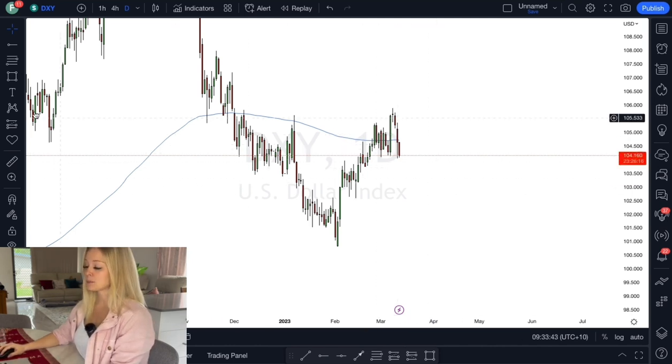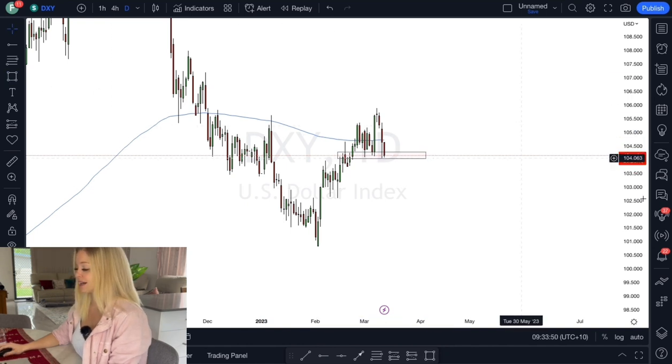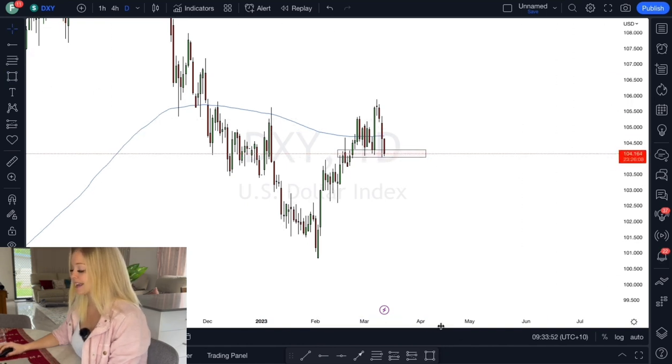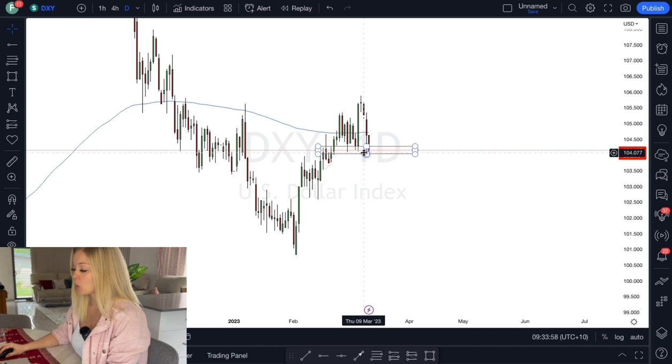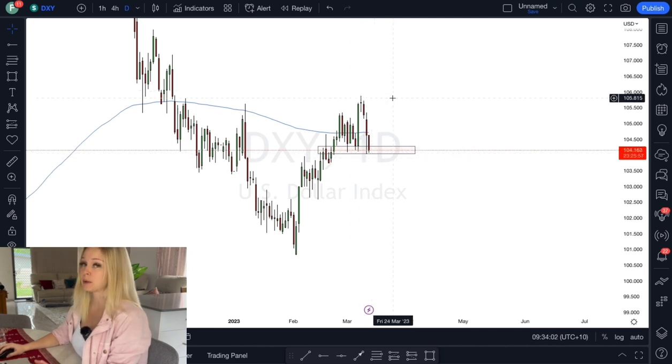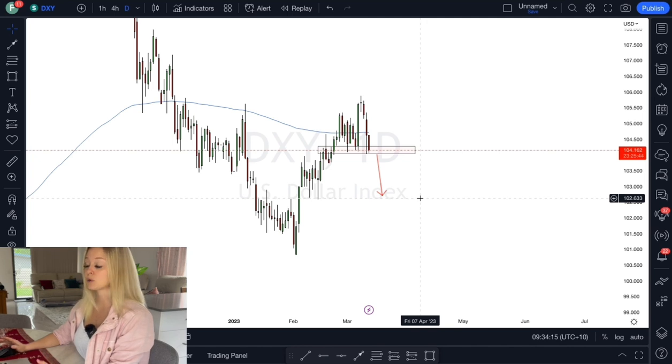However, we could break below this current area of structure for the US dollar. This is a daily level of structure and a key level. So it all depends on what price does from where it is currently now. Will we reject, create a wick, moving back to the upside, confirming bullish momentum, or will we break and close below, confirming a move back to the downside? If this does happen, that would mean the US dollar pairs would rise and would be bullish.